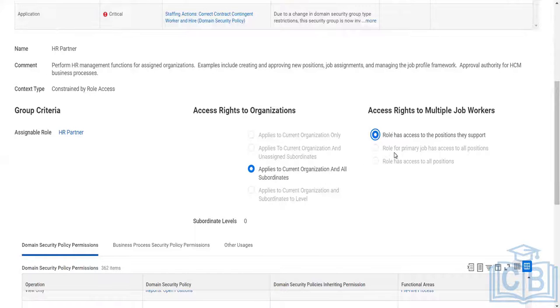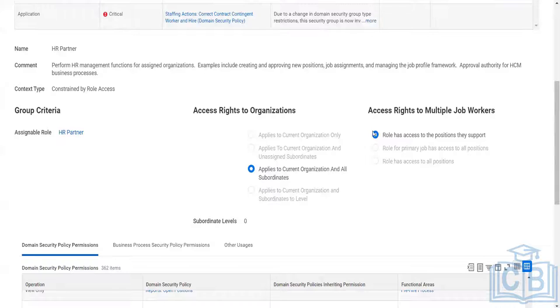So if I assign an HR partner to a person, and the person is working in a second position as well, then if I select this particular job, the first 50% HR partner role is going to be satisfied, and then in the next organization in which that worker is working, he is also going to be the HR partner. He is also going to process that role in the next organization as well. So that is what I told.